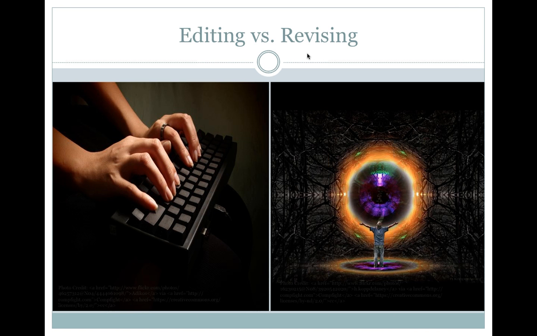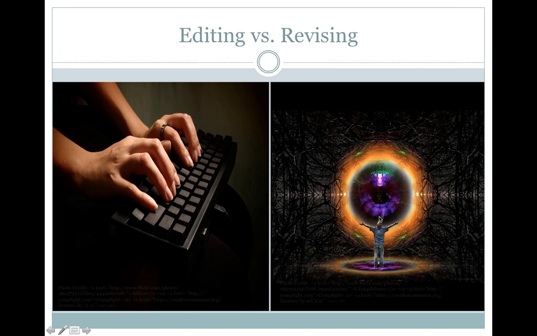May says something that's a little bit more precise. Maybe editing is making corrections. Yeah, editing is like the small stuff, right? Let's say you had to revise your essay. You would take the feedback that you received, either from me or from your peers, hopefully from everybody, and you would make changes to your essay. But if you're only making small changes, like you're inserting a comma here, fixing a misspelling there, that's sort of editing, right? You're cleaning things up, you're polishing things.